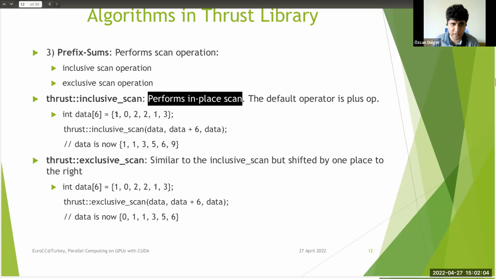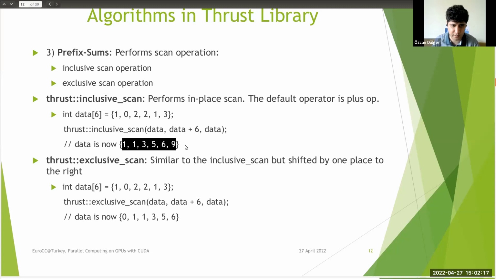So it calculates the cumulative summation of the given arrays. When we call it, we will get this output. So this is the cumulative summation of the given array.